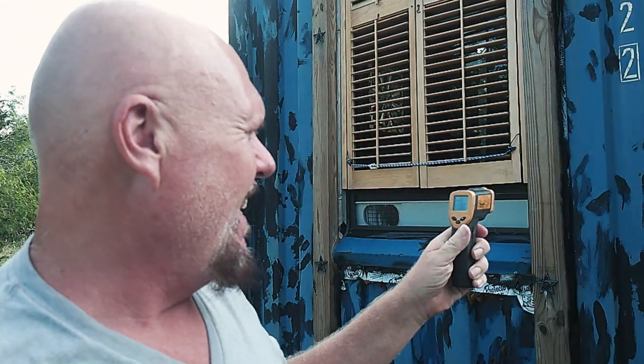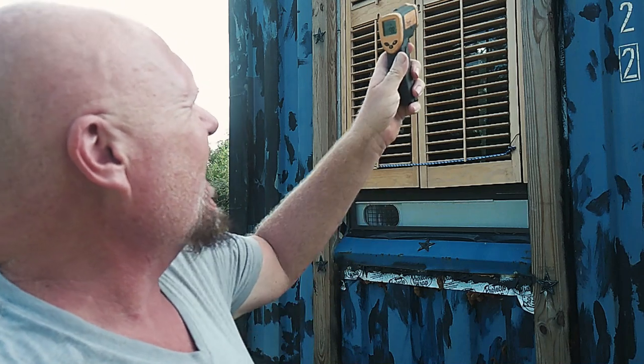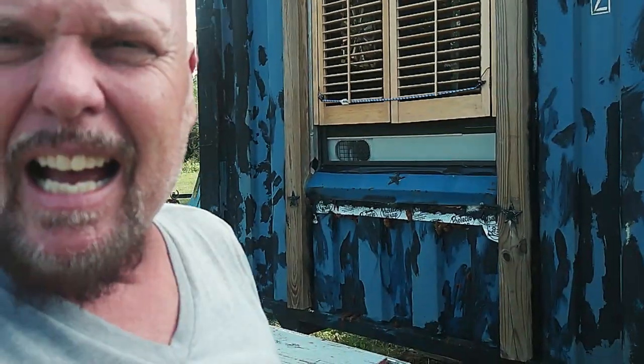Let me look here. It says 98 on these walls right now. When I walked around and I shot in the sun, it was 130. So I'm going to go ahead and cut in. And this is an end piece here. Just out of curiosity, I'm going to brush the whole thing, so I'm going to get a wider brush, the 4-inch wide brush. I'm going to cut that all in and take a look at it.